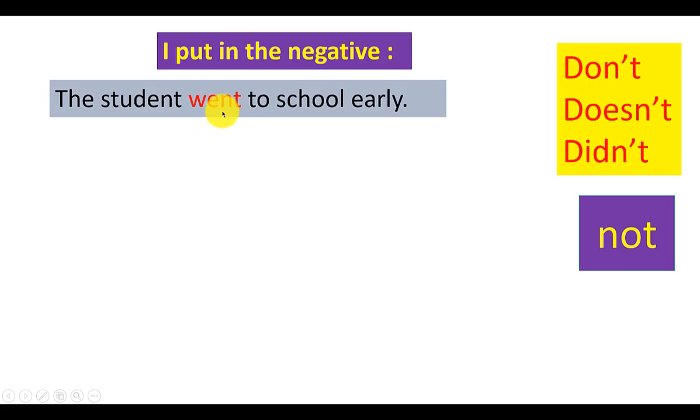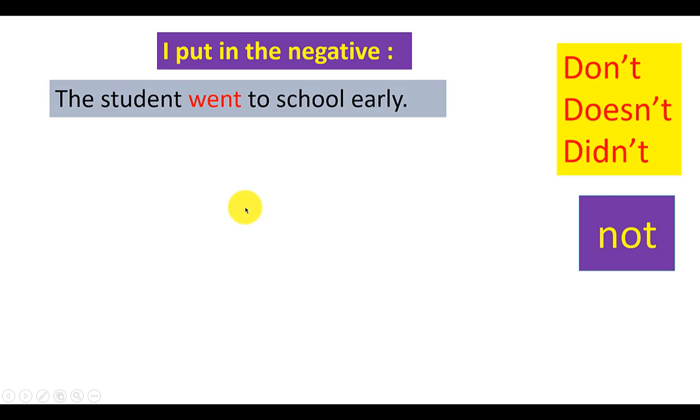The verb is went. Can we use not here? No, teacher. Why? Because went is composed of one part, so we don't need not. We need don't, or doesn't, or didn't. In which tense is went? It's in the past. So, shall we use don't? Doesn't? No, teacher, because they are in the present. So, I will use didn't. Is it? Yes. Why? Because it's in the past and the verb here is in the past.